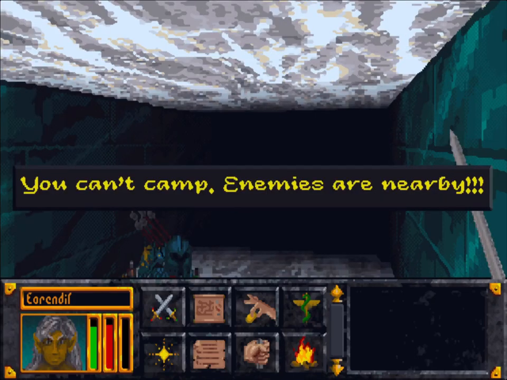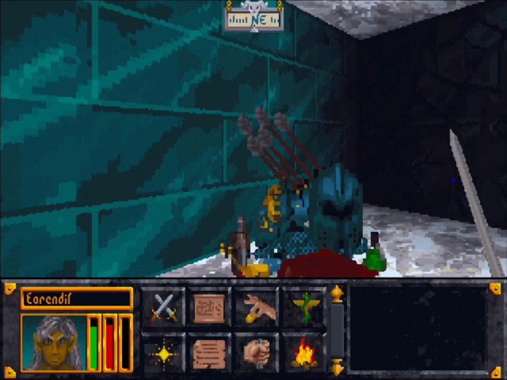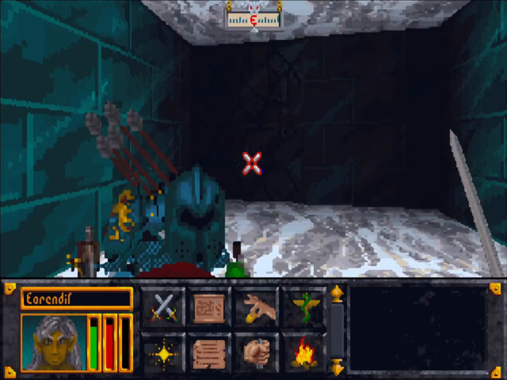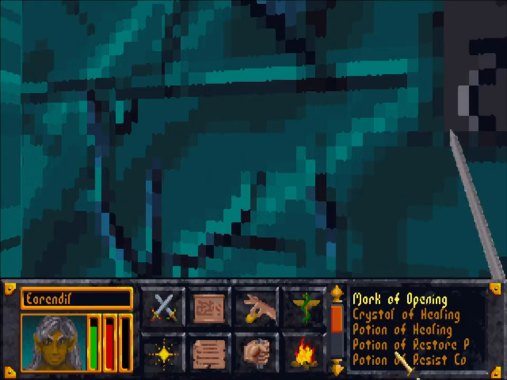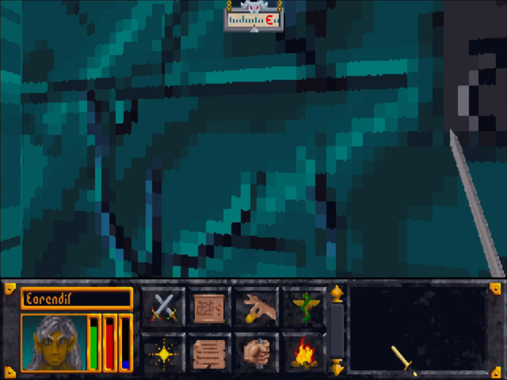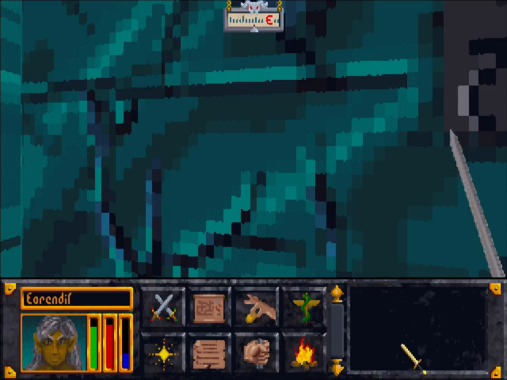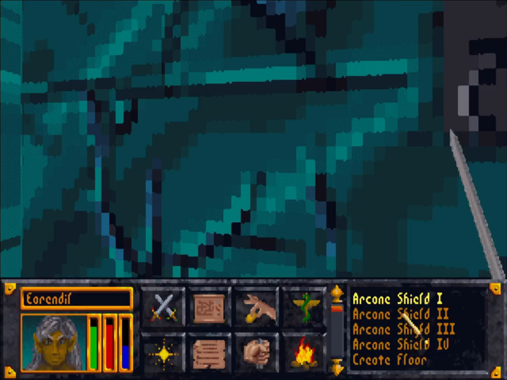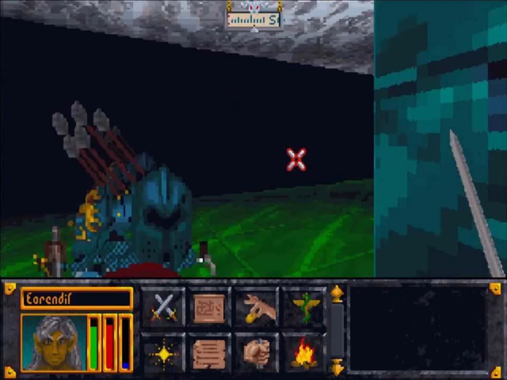Nearby, that's unfortunate. I believe we have no shielding. Let's restore some power via potions. Shield 2. I'm just going to buy it for now. Hope for the best.